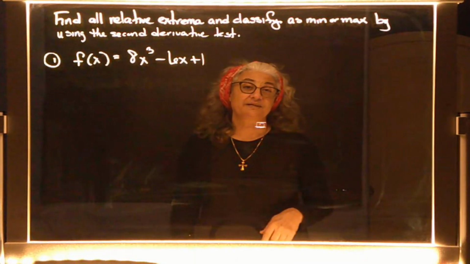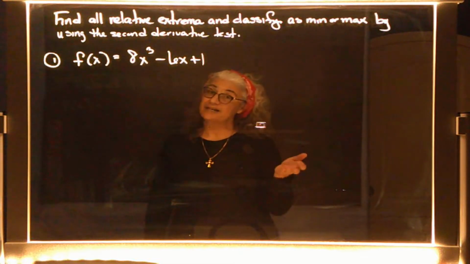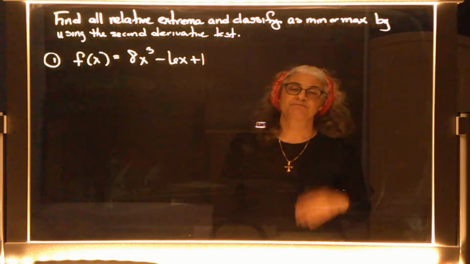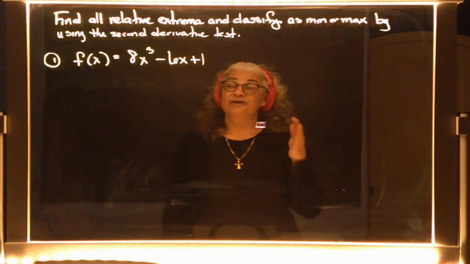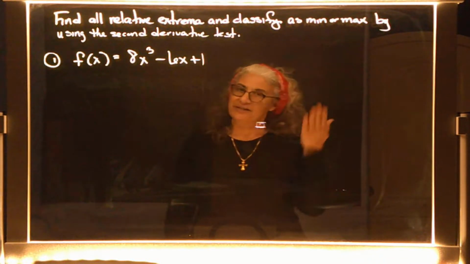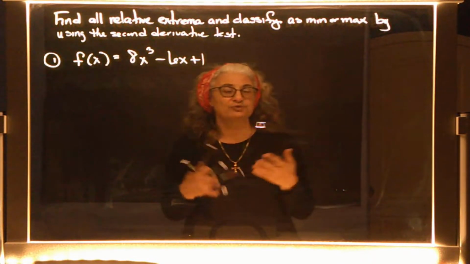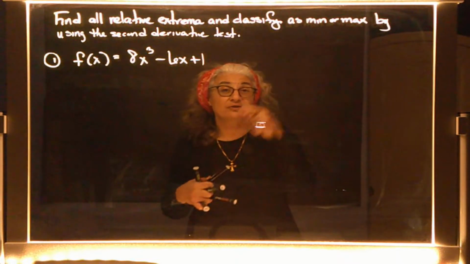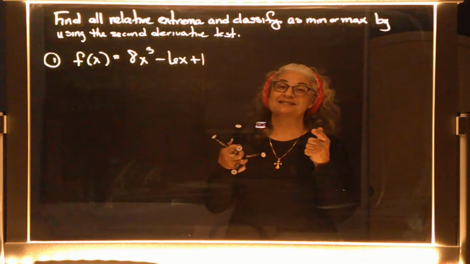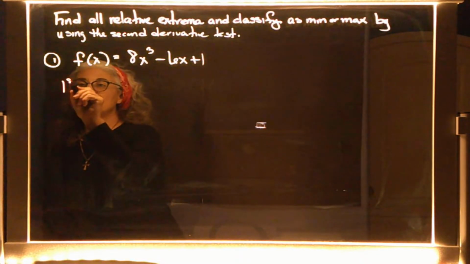All right, time for some examples. Let's look at the directions. Find all relative extrema and classify as a min or a max by using the second derivative test. Okay, but the point is they're asking us to find all relative extrema, correct? So based on a previous lecture, how do you find the relative extrema? How do you start? What do you need to find first? Good, the critical values. How do you find the critical values? Ah, yes, the first derivative. Great job, you guys. Good memory.